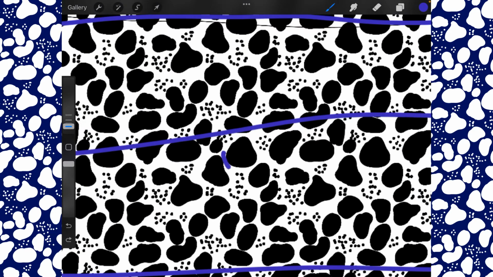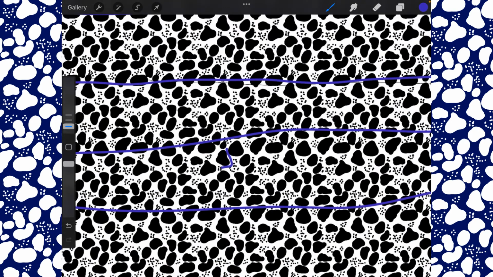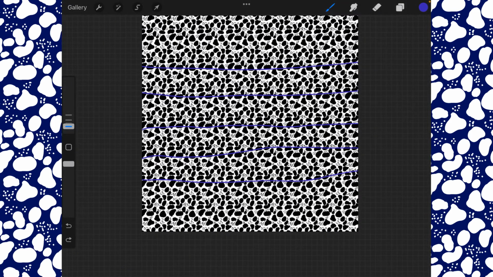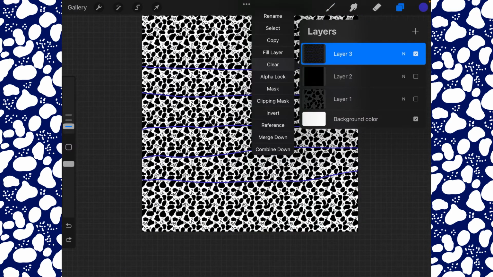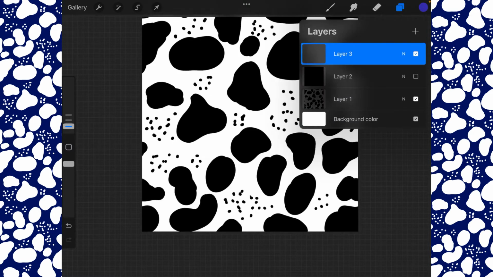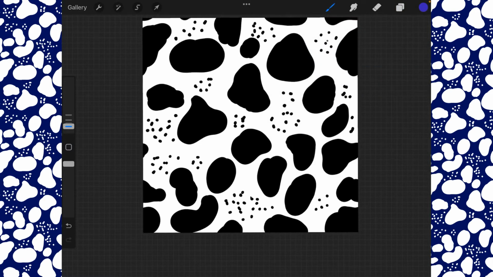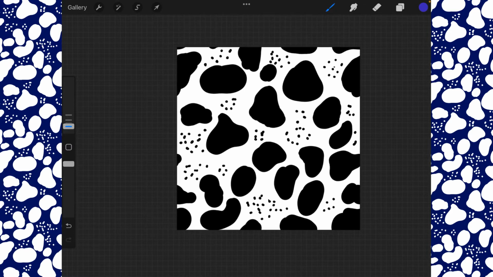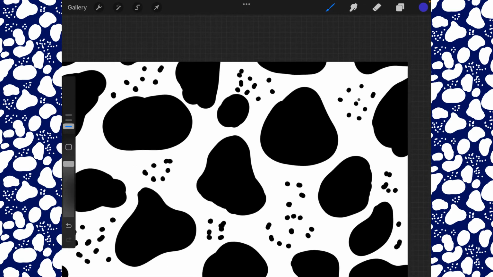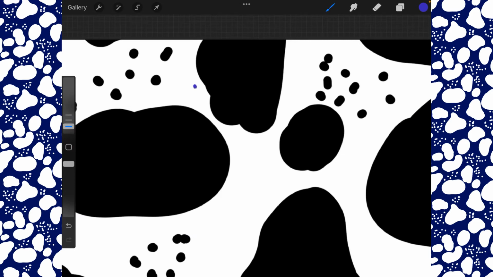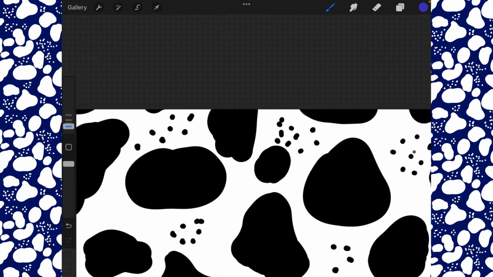And this is kind of a kidney pool shape. Let's see if we can find that in our pattern. We're going to clear this, bring this up, and right here we've got that shape followed by that shape.